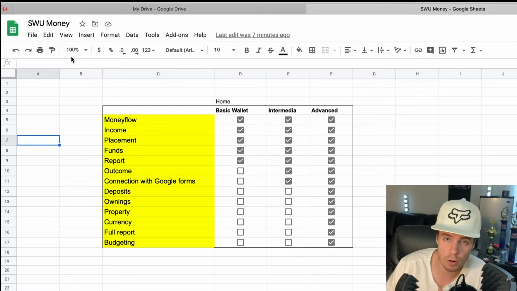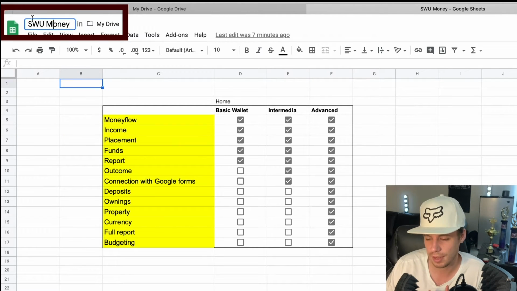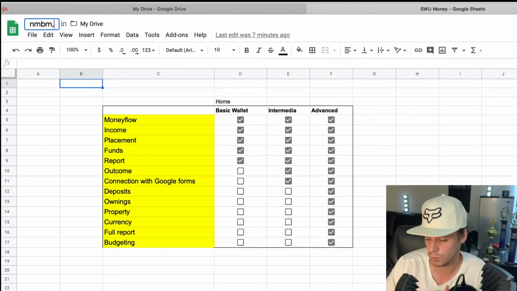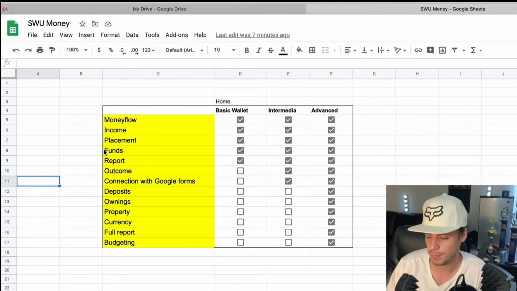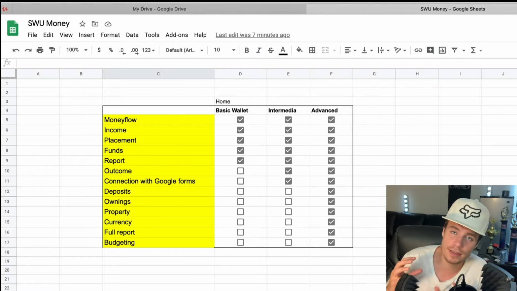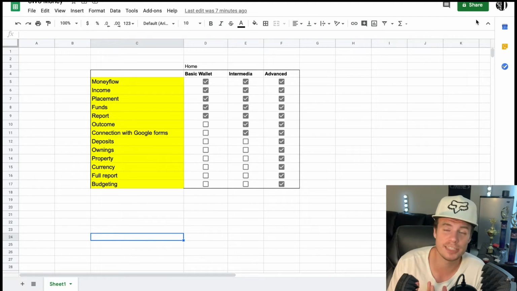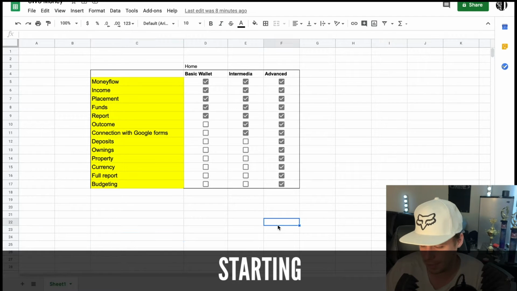So let's name our spreadsheet. For example, let's click here. Just click here, and you can type any name you want. So for example, money. We just need money. Okay. And as you see, I'm working in my Google Spreadsheets, in my Google Drive, in my account. So in this case, this spreadsheet will be connected with my account. For sure, you can share it if you want, but we will not be doing it right now. And let's start to work.